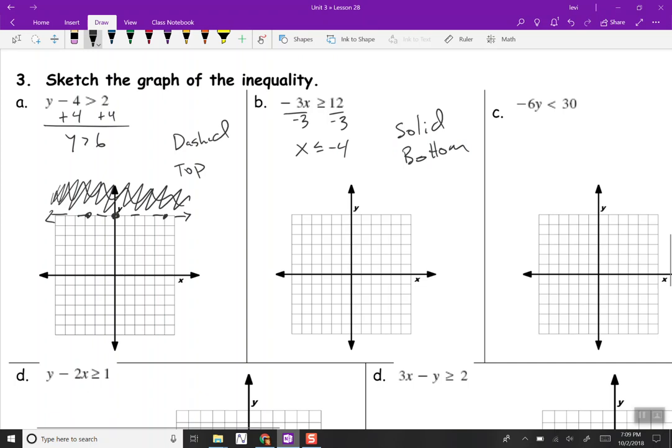Now x values, where are our x values at -4? Well, that would be 1, 2, 3, 4 right here, and let me make a better line than that. And so we're at -4. This is x is less than or equal to -4. So what would be the bottom of a vertical line? Well, we read this as x values that are less than or equal to -4. So what kind of x values will be less than or equal to -4? On the left side. So the bottom of a vertical line would be the left side, the less than side.